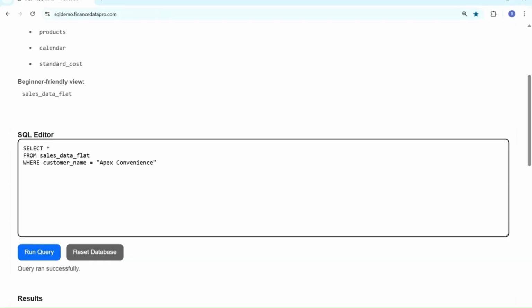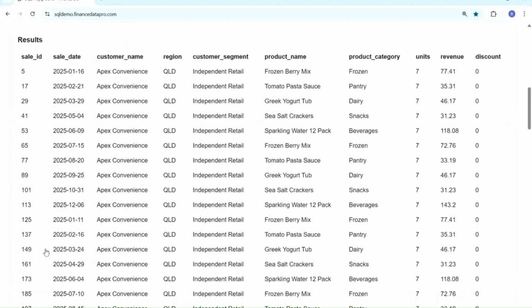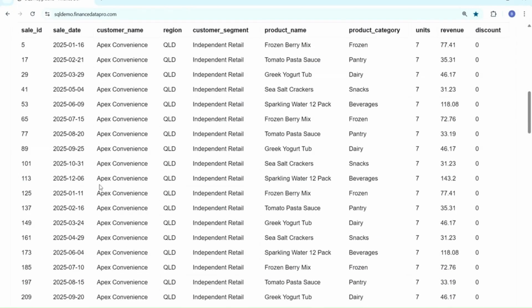And run the query. And as you can see, the results are filtered by the WHERE keyword. This is exactly like filtering in Excel, but it works instantly on thousands or even millions of rows. So this is already a lot more efficient than Excel filtering that can crash on a big data set.